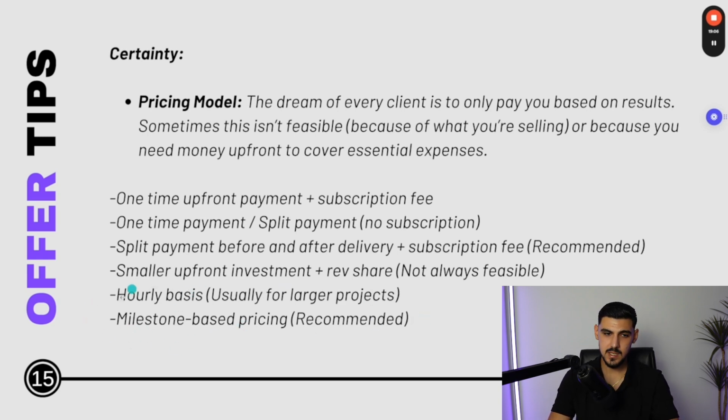So this makes it more appealing from the client's perspective as well, because they don't have to take a massive risk up front, and it also forces you to maintain a very healthy client relationship, one, but two, it just forces you to fulfill your promises and be on top of your game. So if you're just starting out, I think the pricing model that is going to make it the easiest for you to sign clients is going to be the last one, number 6, because clients don't have to pay you a massive amount up front. So even if they don't really trust you, they can take on a small risk. And then it also forces you to deliver on time because you're being paid based on certain milestones that you achieve. And you can always obviously agree those milestones with your client.